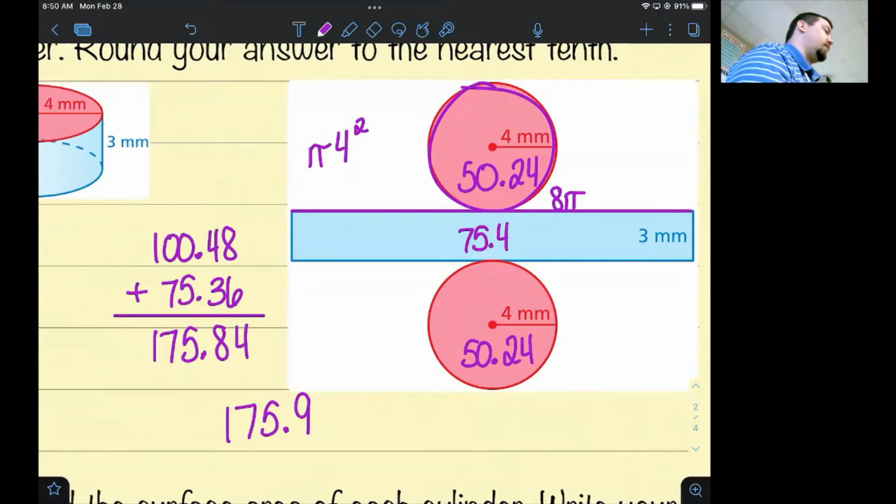Why would it be 9? Oh, sorry, it's not. I don't know why I wrote that. You just said it was 8. I was so focused on the label that I'm not sure why I wrote the 9 down at all. Thank you. What is the label on this one? Area. Hunter? Millimeters squared. Excellent job.